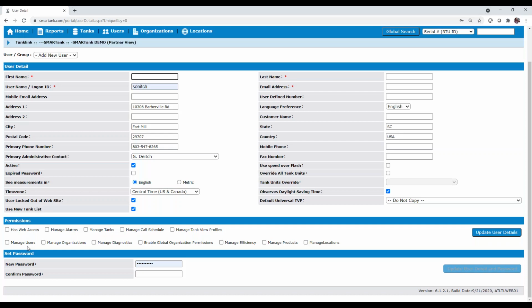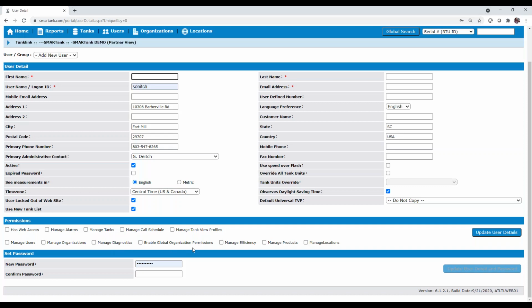Manage organizations allows the addition and management of sub-orgs within an organization. Some folks have one big organization and don't have any flowing underneath. You can if you have that box checked on your user credentials. So I know where I am right here. I always have a path of where I am within SmartTank. Manage diagnostics, moving along here, allows users to view diagnostic data such as alarms for a tank. So you're able to check on diagnostic data if you have manage diagnostics set up.